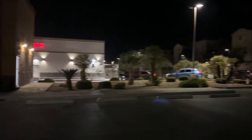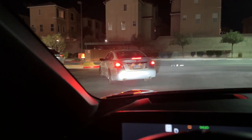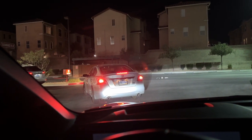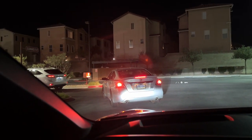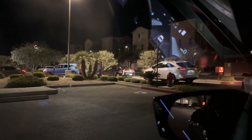There's 7 cars in line, because there's 2 on the other side of the building to the left that you can't see and the ones in front of me. So yay. I saw that the hotspot was Popeyes and I tried to hightail it out of here, but I couldn't. And right now I really can't afford to decline because they got this new rolling system or whatever that I haven't figured out yet. And we were down to 67%. So here we are and we're gonna wait.